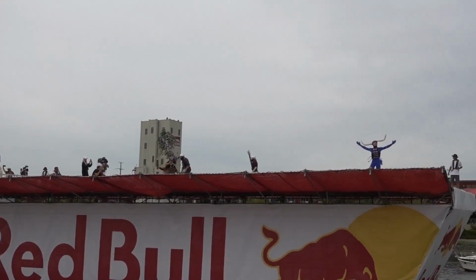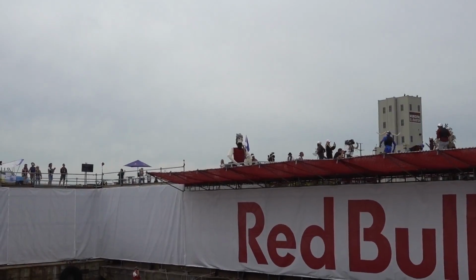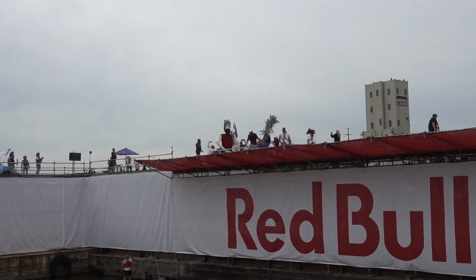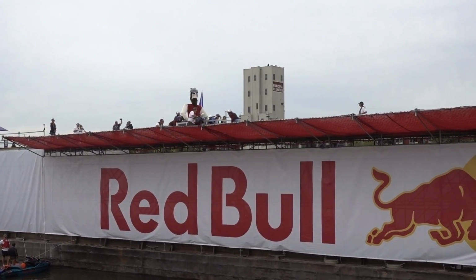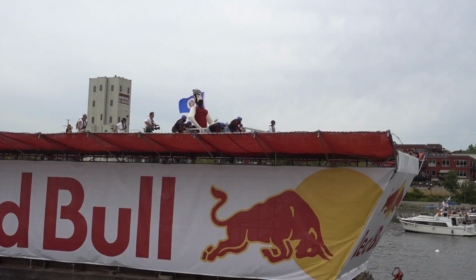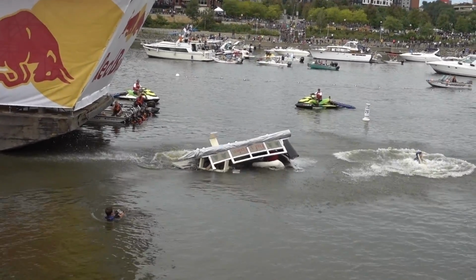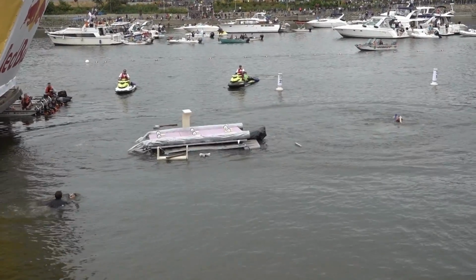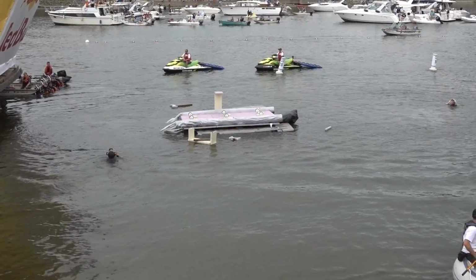We have some Paul Bunyan guys that just chopped down a tree. And there's their Paul Bunyan flying contraption. Another one that is more for fun and less about aerodynamics. And here they go. Not getting a great running start so far, but there he goes, Paul Bunyan. Woo! Oh! That was a nasty fall right there. Oh my gosh. Someone call an ambulance for Paul Bunyan.